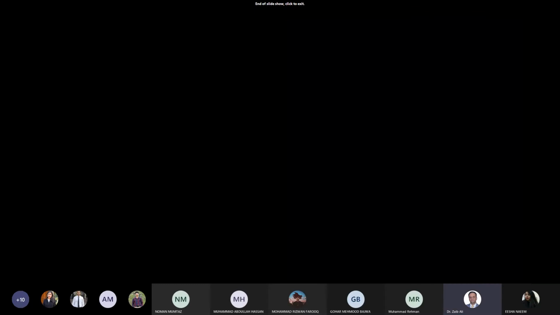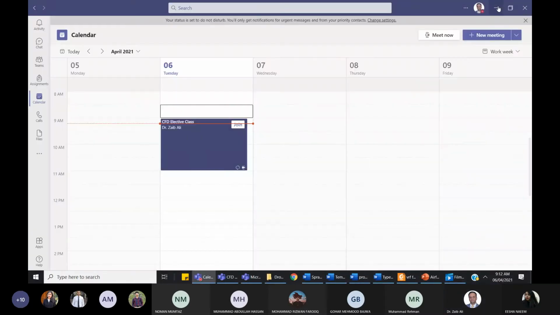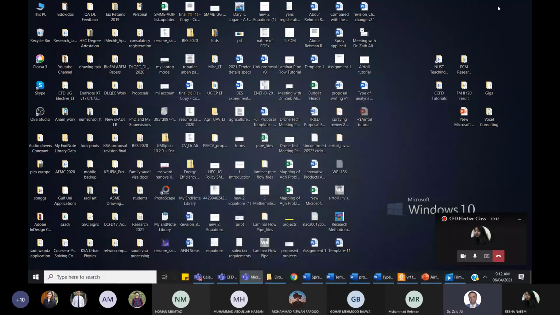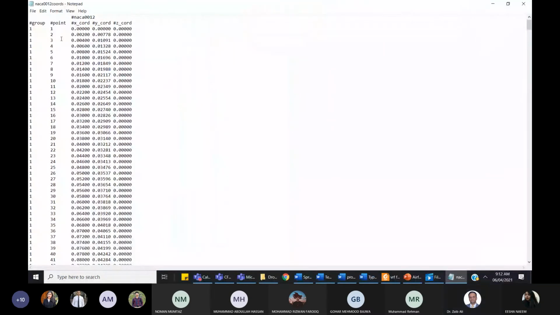Okay, regarding the text file, in this text file, which says NACA 0012 coordinates, we're giving X and Y. We're solving a 2D problem, so we have only X and Y coordinates. And then there's a specific template for importing the coordinates.